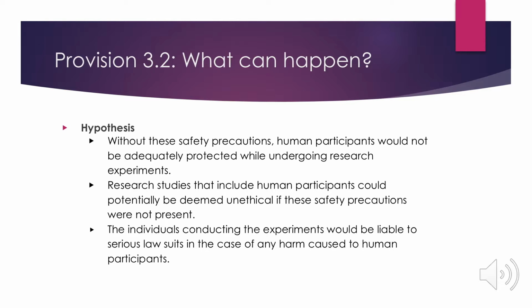Without necessary safety precautions in place before initiating experiments, it would likely be that most, if not all, human research studies were deemed unethical. It would also place a huge liability on the facilities conducting the experiments in the case of any harm done to the human being used for the research.